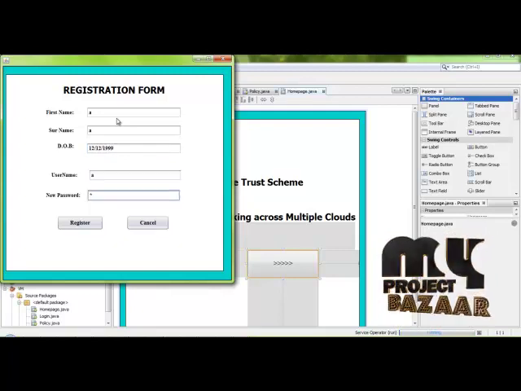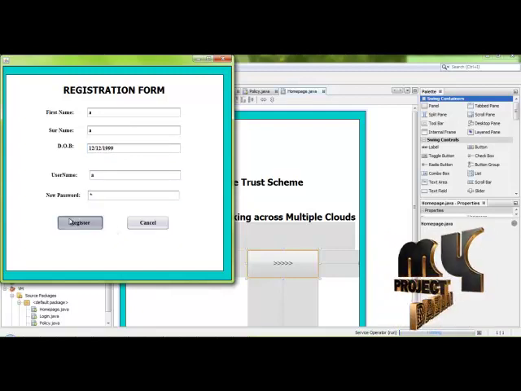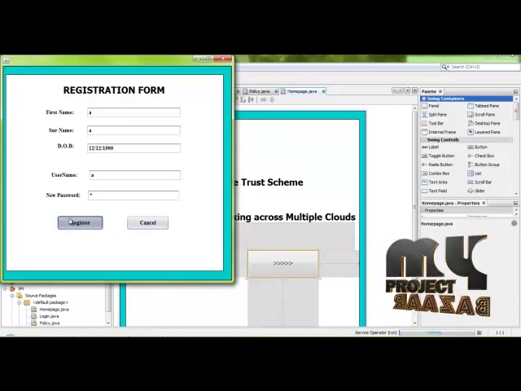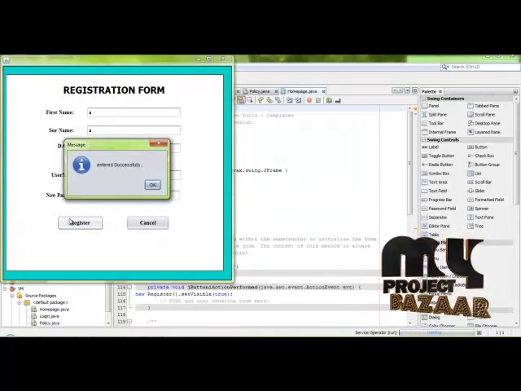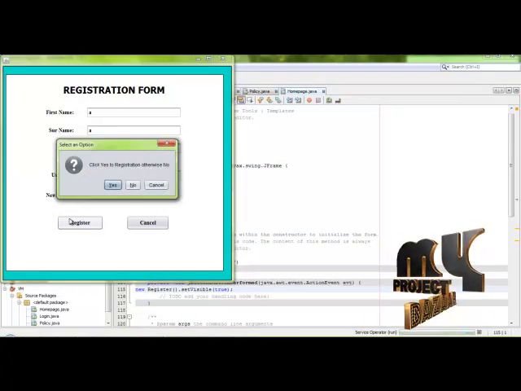Enter the username and password. Click the register button to register that information into the database, and after that, using that registered information, it validates the user in login.